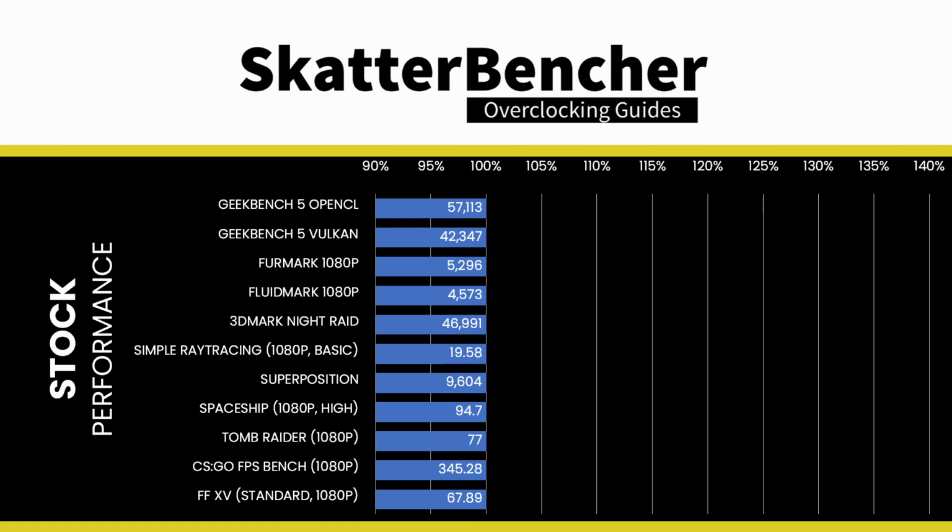Before we start any overclocking, of course we need to check the performance at default settings. Note that this Gigabyte Radeon RX 6500 XT Eagle graphics card is not out of the box overclocked unlike some other variants on the market. So it's running at the default AMD specification. Here is the performance at stock.